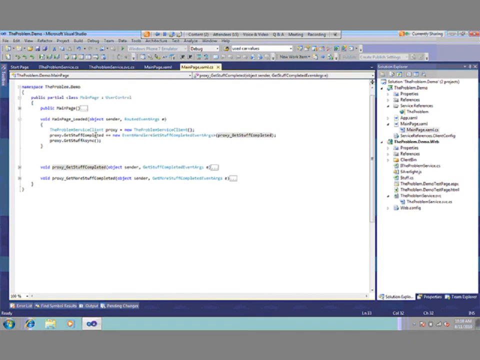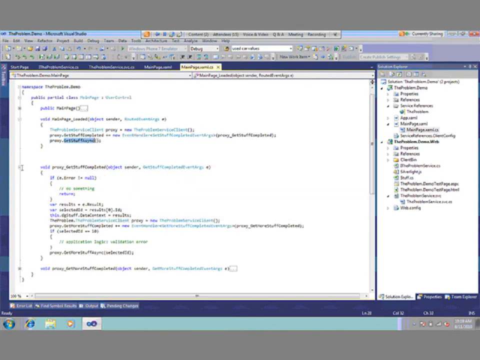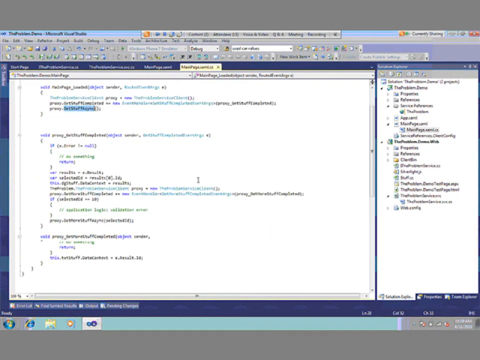So here we have our proxy. Before we can make a call, we need to hook up the method that's responsible for handling those results, and we kick it off. So you've probably seen this. This isn't anything new. I don't need to go into the details about how we're doing what we're doing here. The point really is just to make a simple call to get a list and a simple call to get a single item of that same type. We've got a bunch of stuff here.